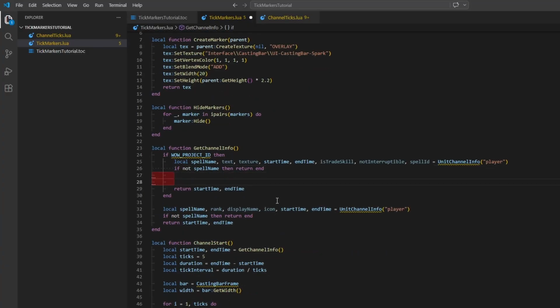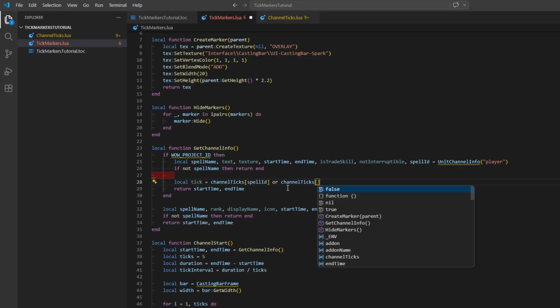So the way that we will retrieve the number of ticks in the modern clients is we'll check the channel ticks table for the specific spell ID, and if that entry exists, that means it's one of those special cases where different ranks have a different amount of ticks.